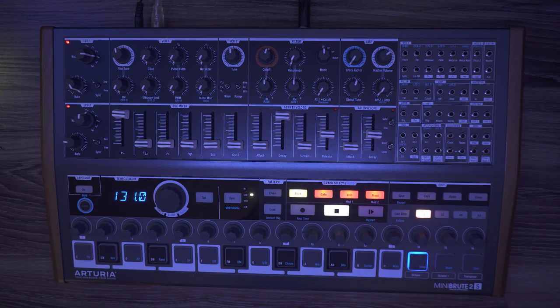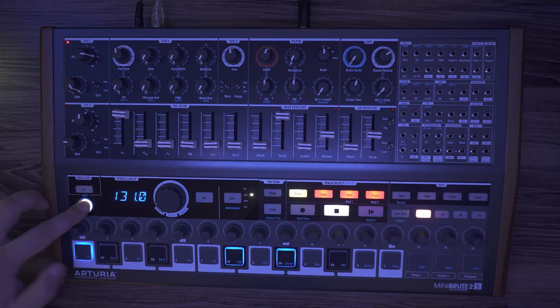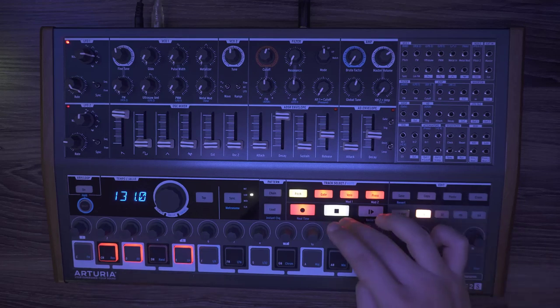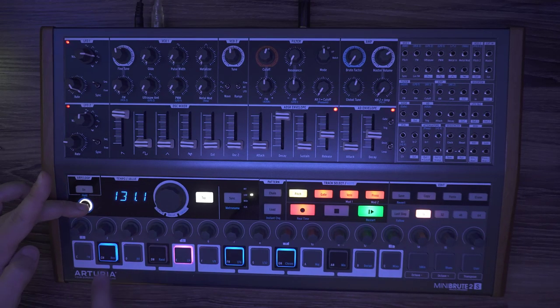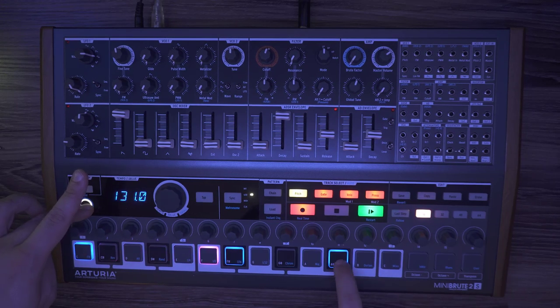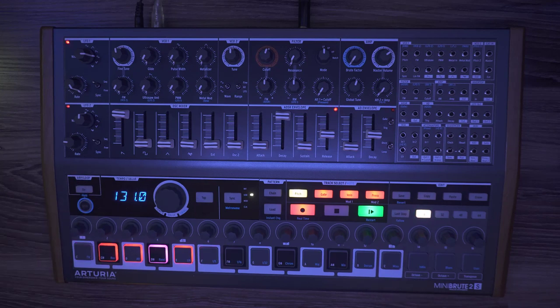And the first thing you can do is press shift and you can choose in which direction the sequence is playing. So let me just put some notes here and a last step here, for example, and you can change the speed, and you can change the scale. You can have even a user scale that you can modify in software, and you can transpose as well. So here it's in C, but you can put F sharp and you can go an octave down.